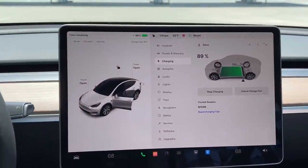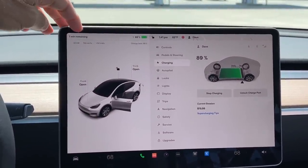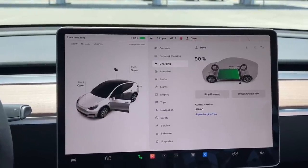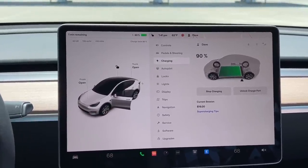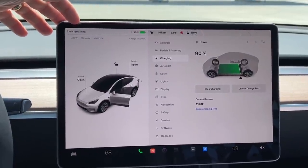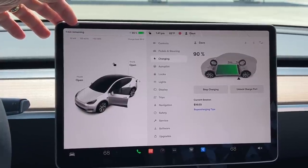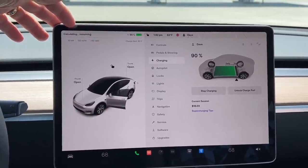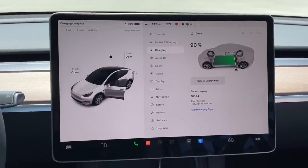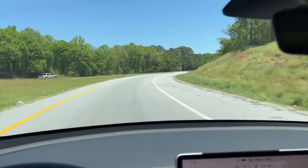All right, we're just about done here. 1 minute to go, as indicated right here, 12 kilowatts. And there's 90% over on the meter. It'll calculate here in a minute and it'll say I'm good to go. You watch this here. Usually takes about 30 seconds or so. There it is. Calculating remaining, charge complete. Just like that, we're out of here. Getting back on Interstate 85 now.